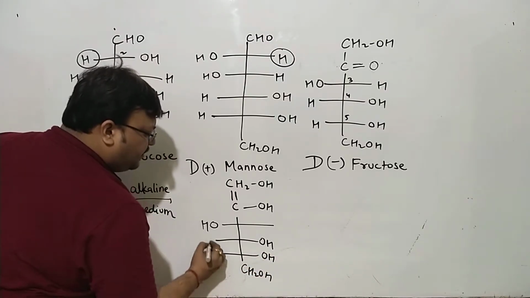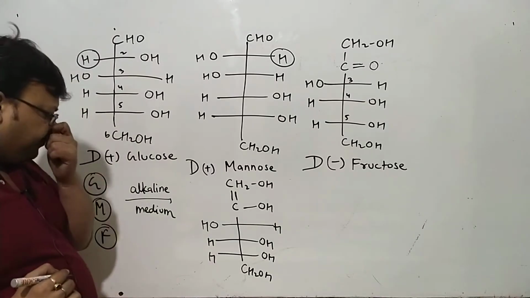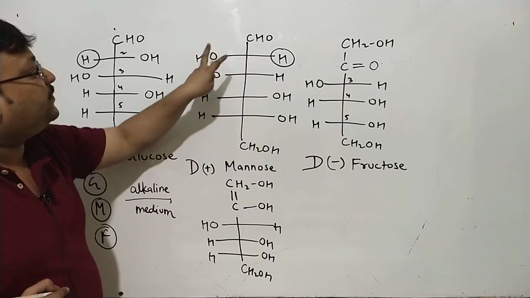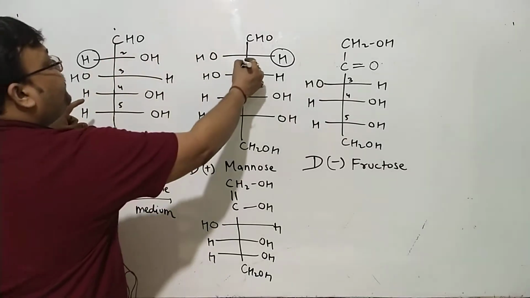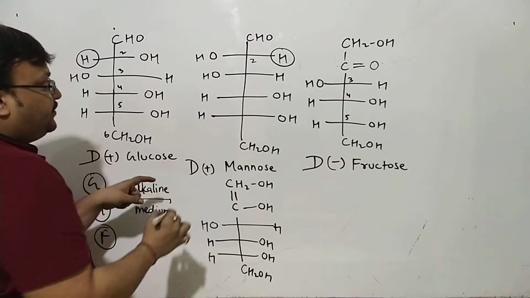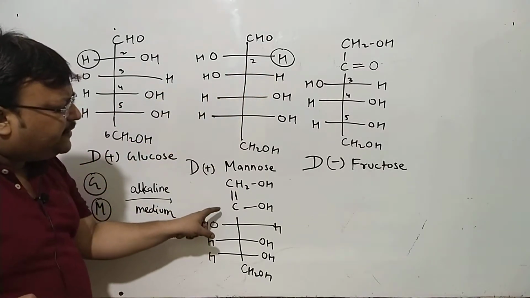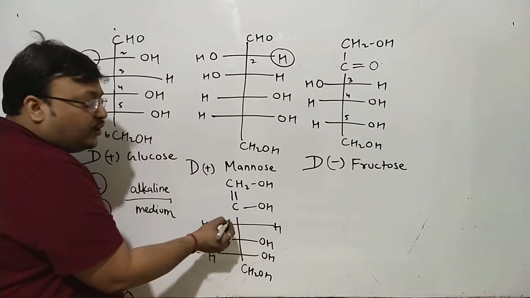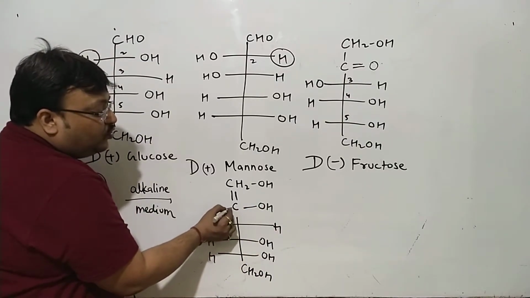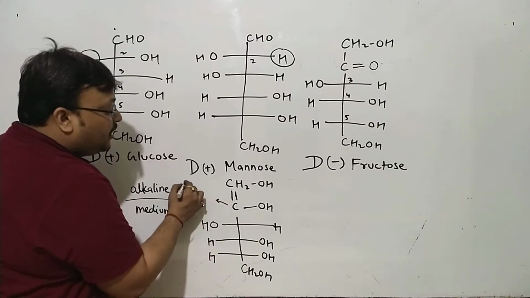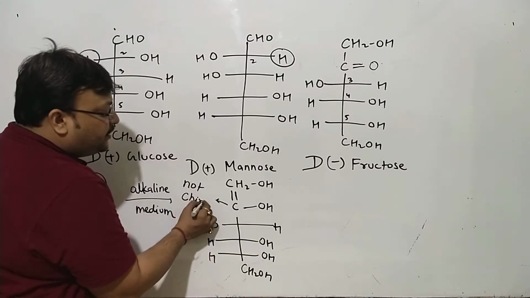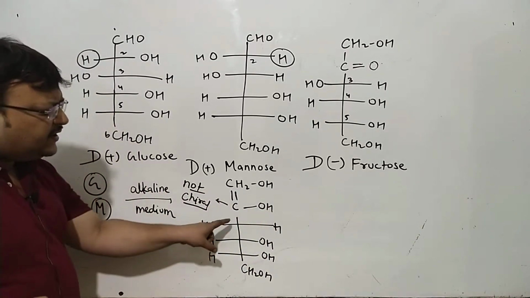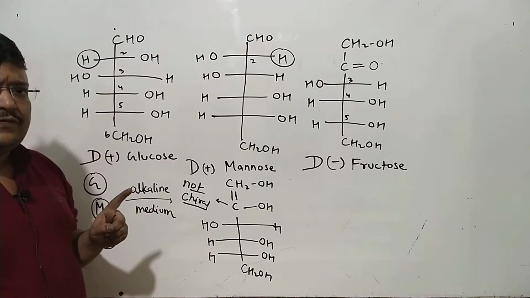Because they are the same for glucose and mannose. See, the alpha hydrogen, or the configuration at carbon 2, differentiates glucose and mannose. With this hydrogen gone and this being the enol, first of all, it doesn't matter whether this OH is to the right or to the left, because this carbon is no longer chiral. So in this Fischer projection, whether the OH is right or left does not matter. The rest of the configurations are identical for both.